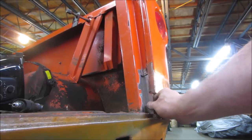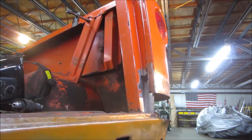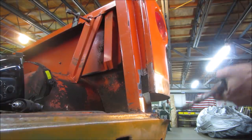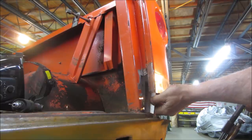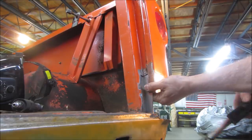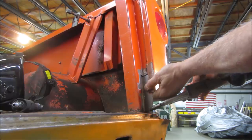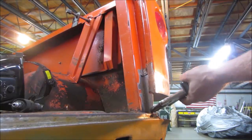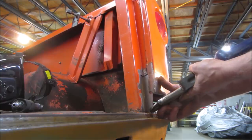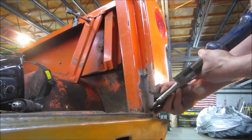So it's got a gap, I don't know, an eighth, maybe a little bigger than an eighth. Let's see if we could take that piece and literally just drive it right up. We're going to try this anyway, because I made it, I want to see if it will do anything. So, this is vice grips that are welded to a slide hammer. Good spot. Any tighter than that.